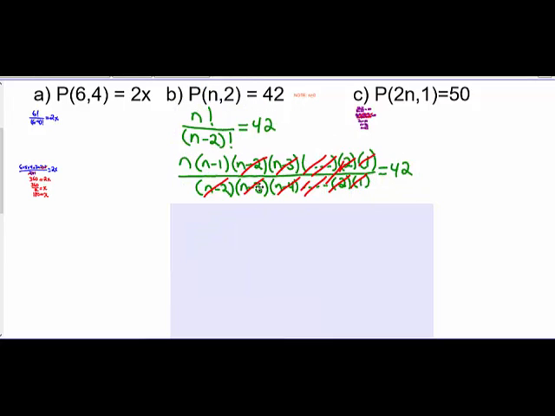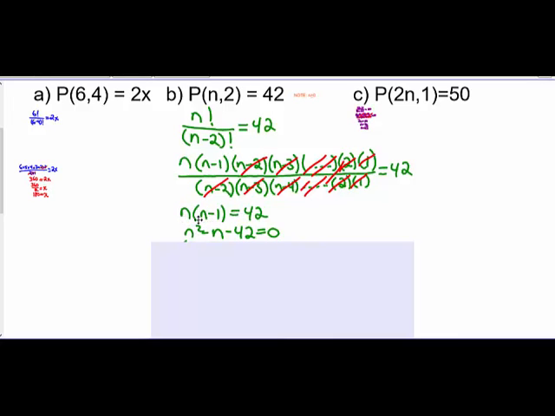Not knowing exactly what those values are, we do have a series of values all the way down to 1. But it doesn't really matter what they were, because we have the same series of values in the numerator as in the denominator up to the n minus 2. And so again, all those values will divide out, and I'll be left with n times n minus 1 equal to 42. That's something that we worked with back in grade 10 generally.